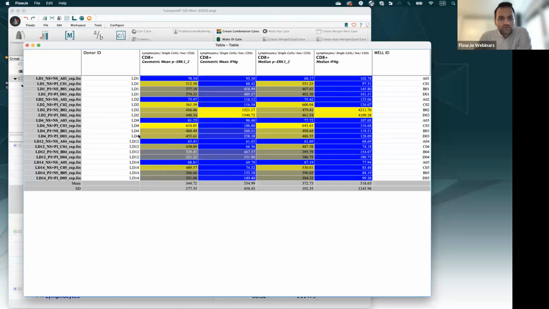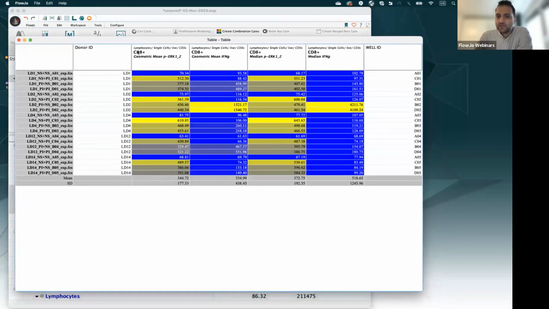And in our case, we could see, for example, that the highest response of phosphoric we have is for donor number 4. Yeah, so after stimulation, we had 610 of geometric mean of phosphoric, and a similar pattern we see with interferon gamma, but on a different donor.